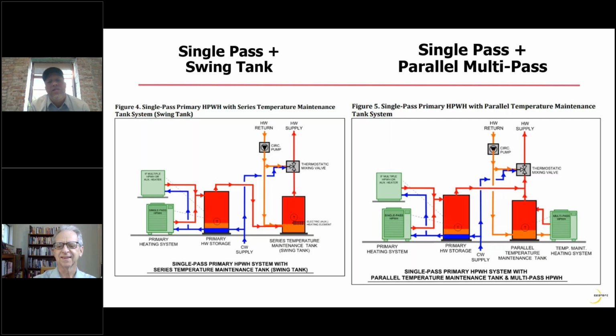That would be new construction where you really have a chance, or a retrofit where you can do a good job with the temperature maintenance. And then where you've got a parallel loop tank, you're still doing single pass, but a parallel multi-pass on the recirculation, which is the diagram to the right. Those are better for really big buildings with big circulation losses, or older buildings that have uninsulated or poorly insulated hot water lines. We'll get into pipe insulation in a while.